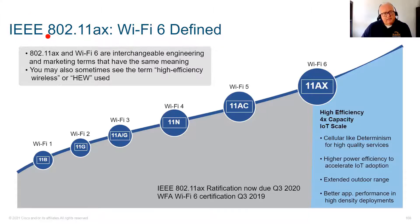Wi-Fi 6 is about efficiency. We've had the speeds, we've had the feeds — we didn't have the efficiency. So IEEE learned from the cellular industry how to handle a mass quantity of smartphones on a cell tower. We're taking a page from their playbook. You've heard of IoT — Internet of Things — your refrigerator, washer and dryer can be online so you know your clothes are washed from your smartphone.